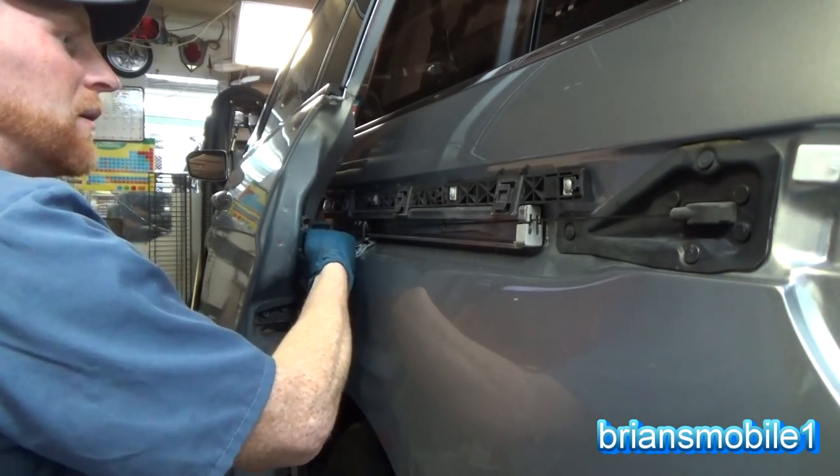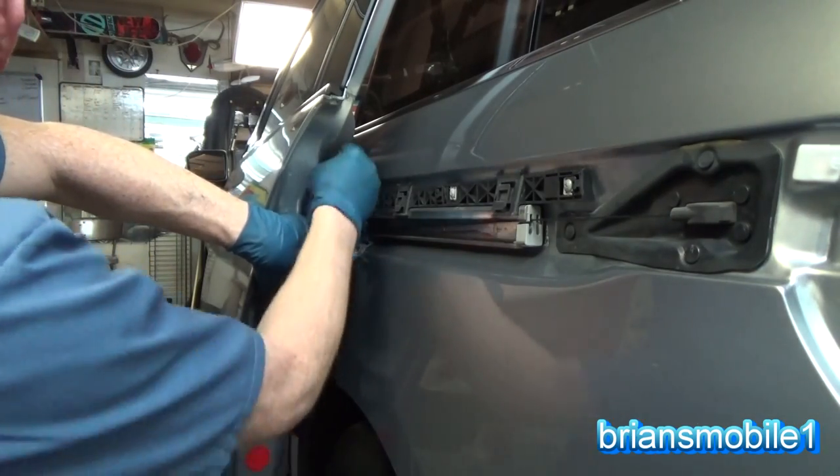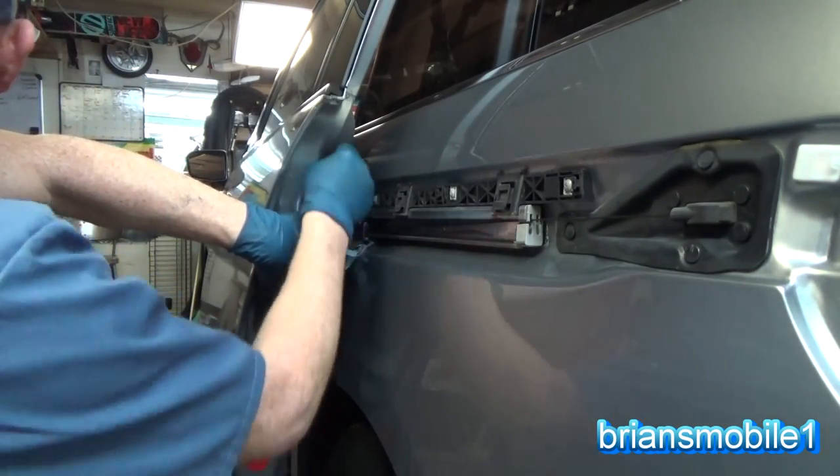It's pretty maddening. Put a little pressure on that socket so it doesn't just go back and forth.